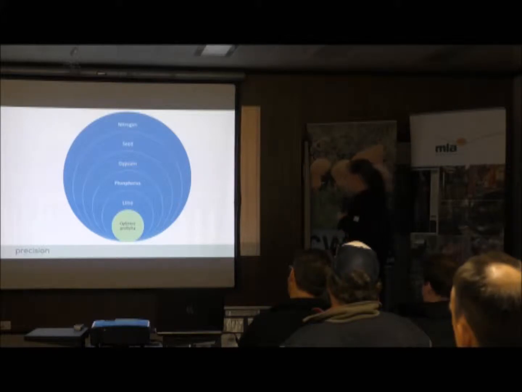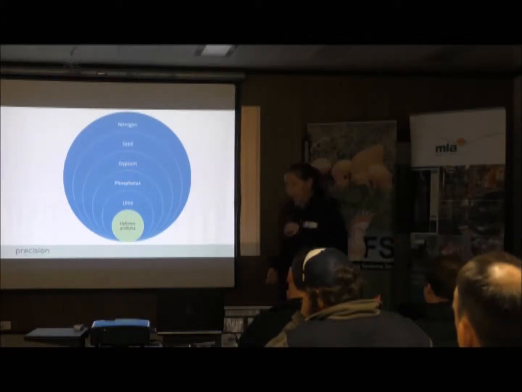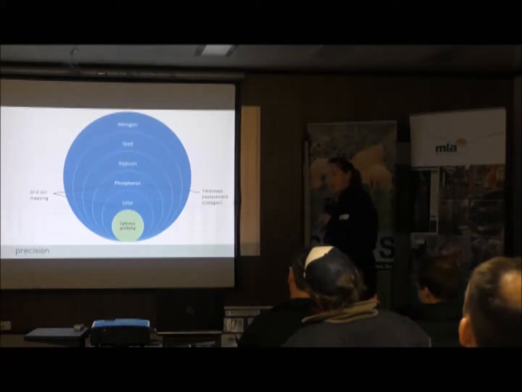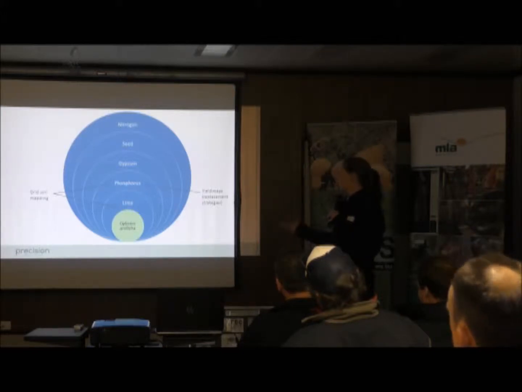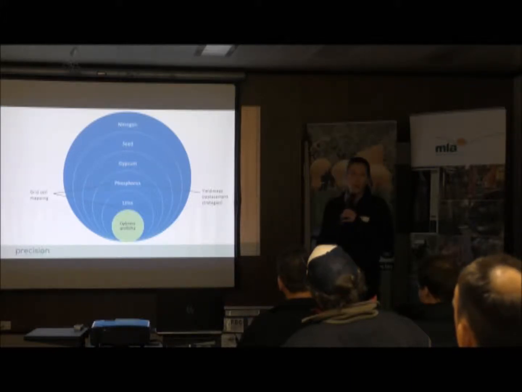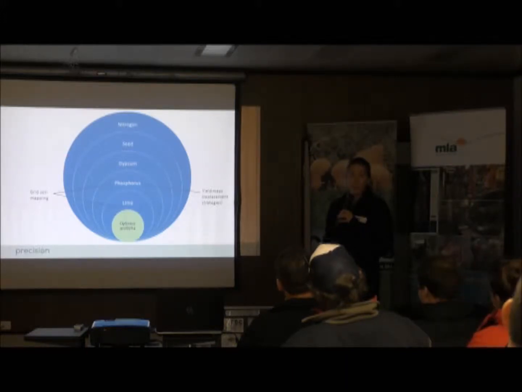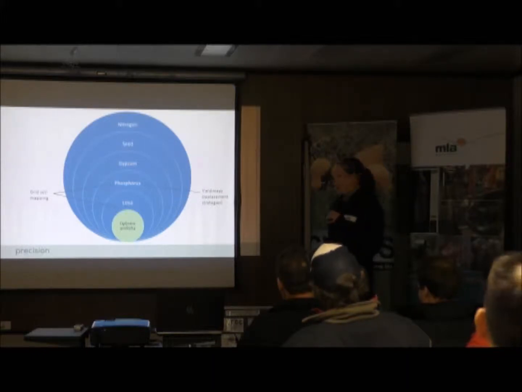So lime and phosphorus down the bottom, we can get a quite direct evaluation of our pH and phosphorus levels by using something like a grid soil mapping technique. I've also put gypsum in there because I have done some work with mapping exchangeable cations, so basically getting an exchangeable sodium map at the same time as we do our pH mapping, but there are other strategies that we can use for variable rate gypsum.